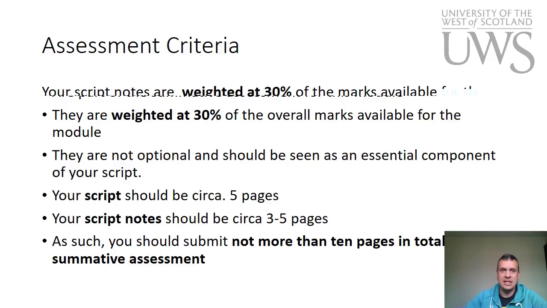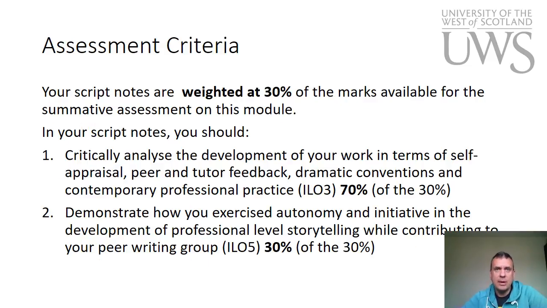Next slide. Right, so I'm just going to quickly go through the assessment criteria for this again, and I did this in class, but I'll reiterate it here because it's really important. So 30% of all the marks from the module are available from your script notes, and there are 2 learning outcomes that are assessed in your script notes, and that's learning outcome 3 and learning outcome 5.